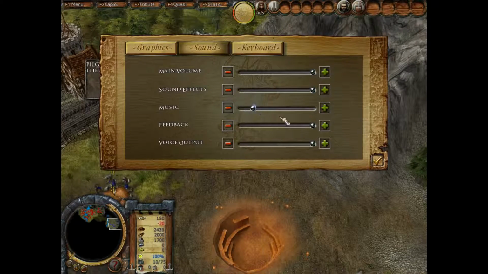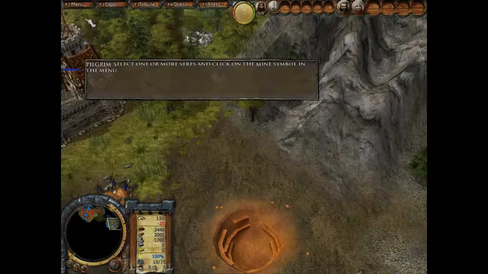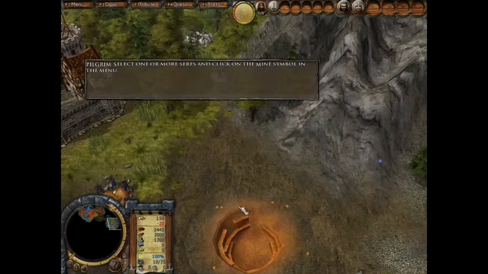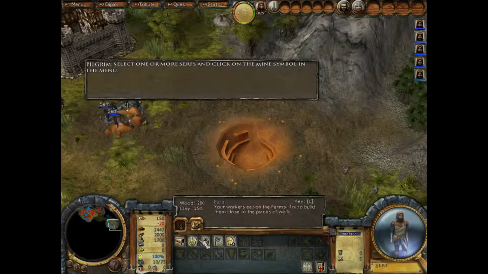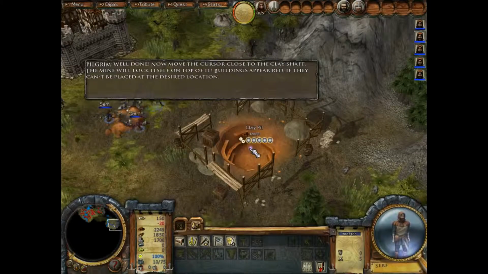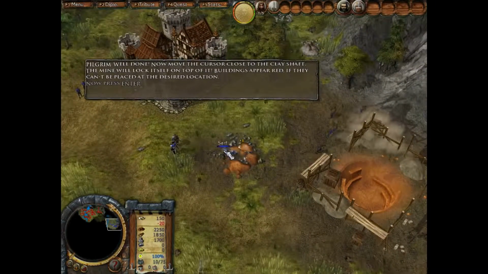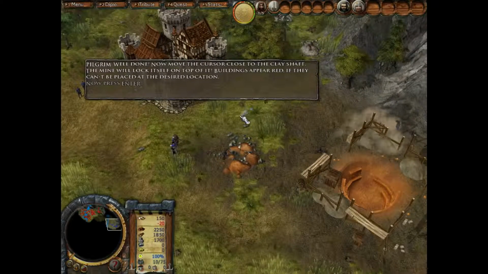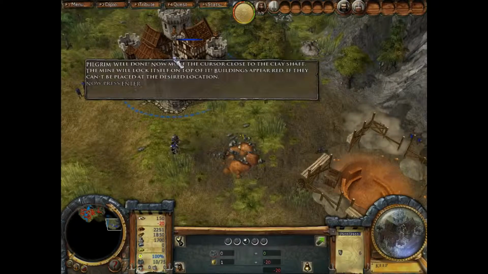Select one or more serfs and click on the mine symbol in the menu. Well done. Now move the cursor close to the clay shaft. The mine will log itself on top of it. Buildings appear red if they can't be placed at the desired location.